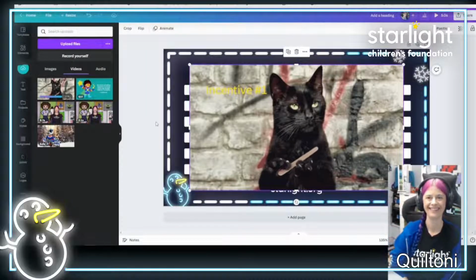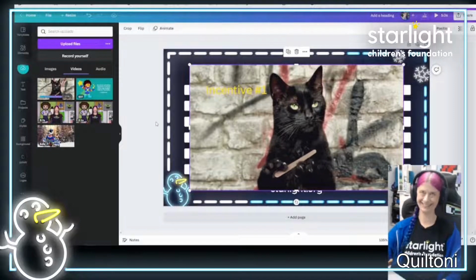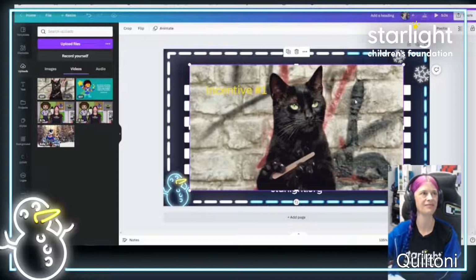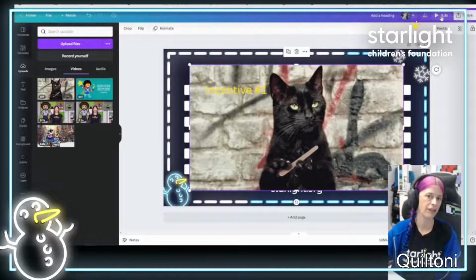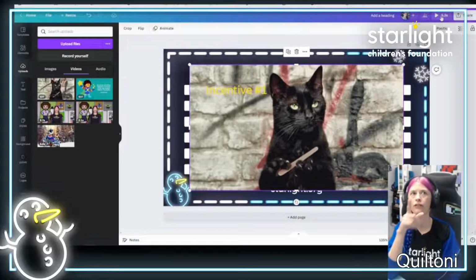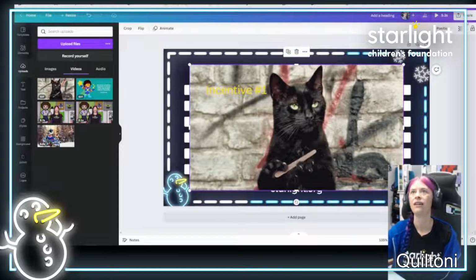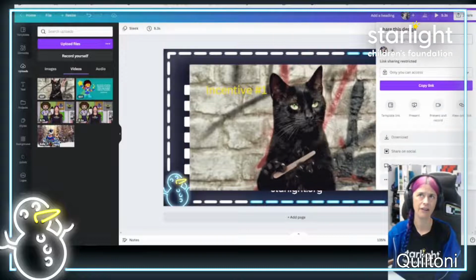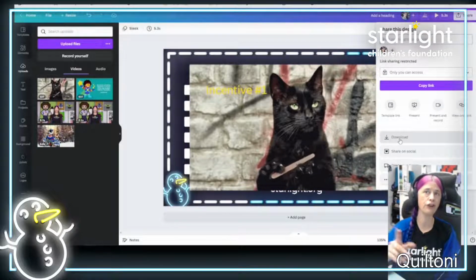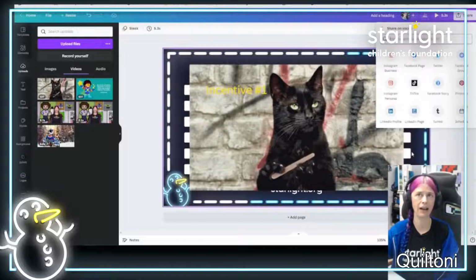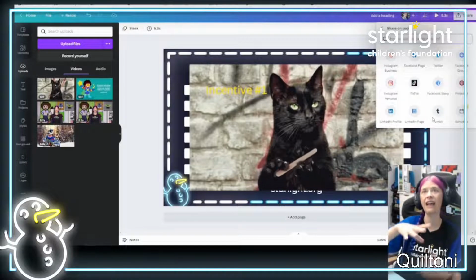There you go. There's a GIF. And then when you save this, how do you pick and select that you want to save it as a .gif file and then add that to OBS? So first thing, upper right-hand corner, you see this little play, 5.3 seconds. This tells you how long your GIF is. So if you're like, ooh, I have to make this longer, I've got to do this, I've got to do that. When you click share, you can then download this. So first off, you can share this on your social media right away. So I have all of these social medias linked to my Canva, and I can take this and push this out.